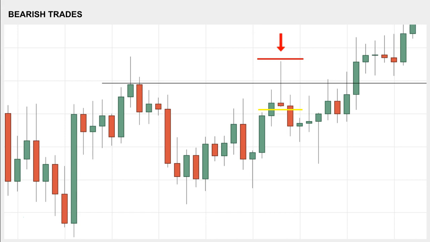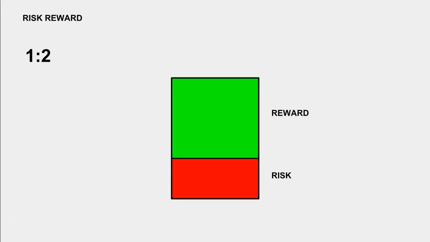I won't go into detail about what classifies support and resistance or a pin bar or engulfing candle because this is just an example. The risk reward for all trades will be 1 to 2, meaning the reward will be double the amount risked. The take profit will therefore be whatever level the 1 to 2 risk reward is at. I don't recommend trading this strategy as it's just for the purpose of this example.